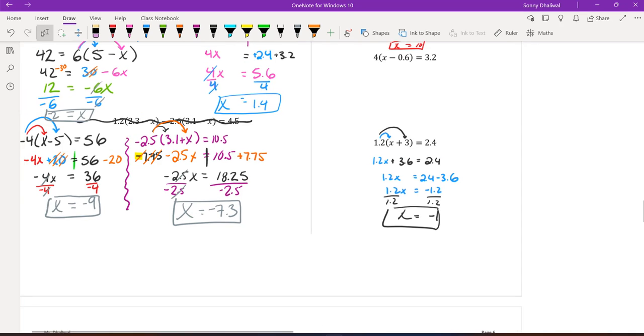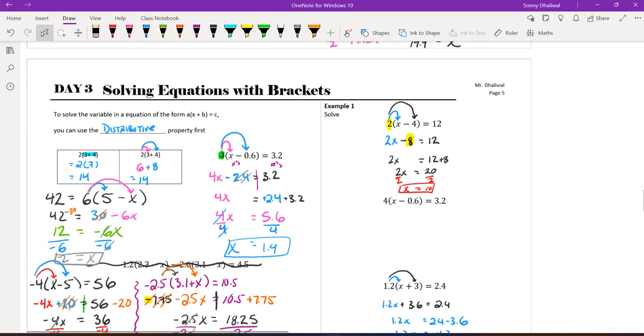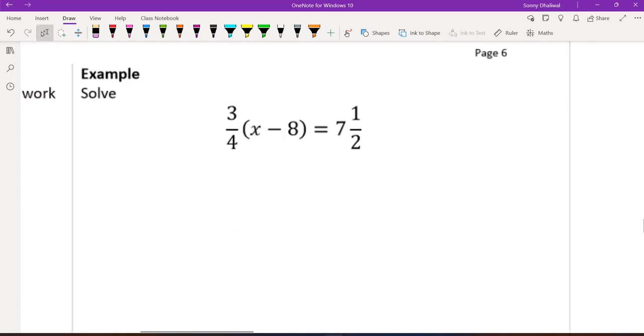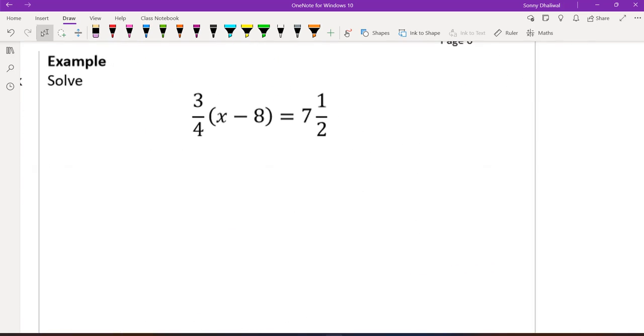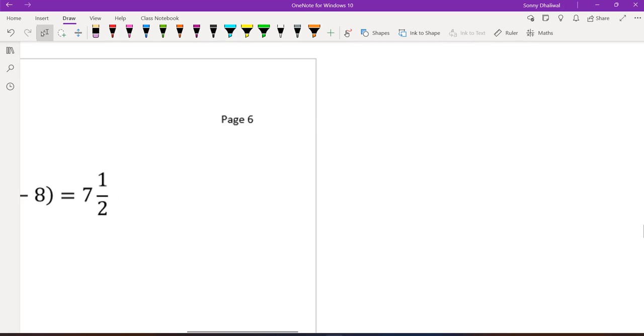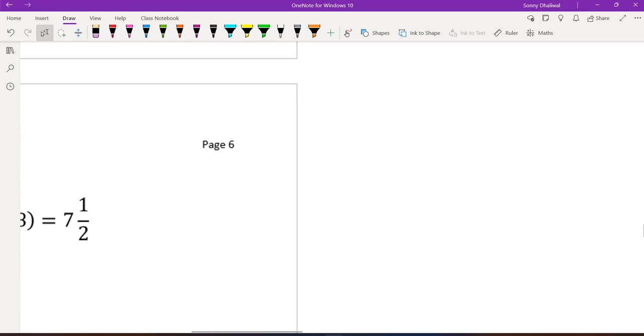So today we're going to come across maybe the most difficult type of equations you can have to do in grade 9, which is one with brackets and fractions. After that, we're not adding any more difficulty on it. Right, so just a reminder before we get going of the stuff we did earlier.